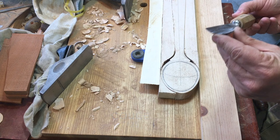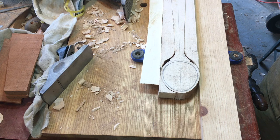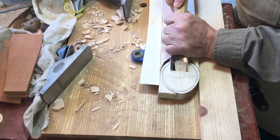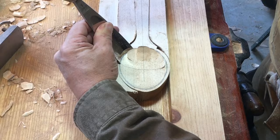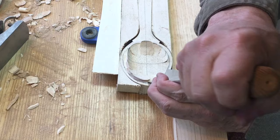I'm going to use this gouge — it's a 7/35. The 7 refers to the degree of arc on this 35 millimeter wide blade, and as you can see this matches the shape and contour of my bowl pretty precisely. I'm not even going to need the mallet using this gouge because it's very sharp. This wood is soft and carves easily just by pushing. I've choked up with one hand down on the blade and the other on the handle, giving me all the control I need over where I begin the cut and how I push the blade to create a nice sweeping bowl.